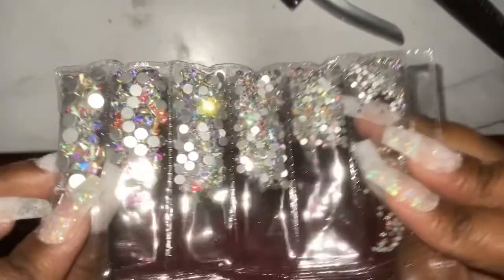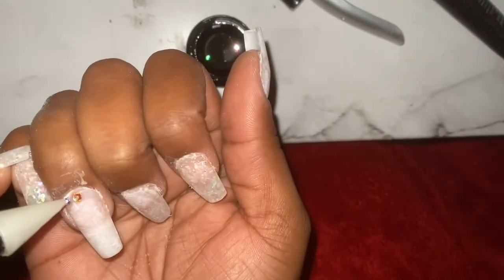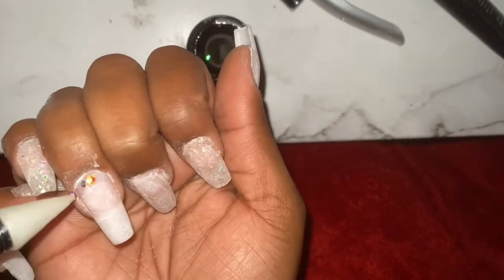Now here comes the fun part, adding our bling, y'all. So I just got some rhinestones from Amazon, as well as this rhinestone glue. And I'm just gonna go in and paint a little on the nails that I want some rhinestones. And once I get those on, I'm gonna cure them in my lamp for at least 3 minutes. This gel glue does take a little bit of time to dry.